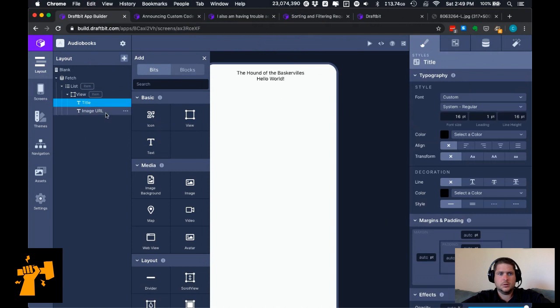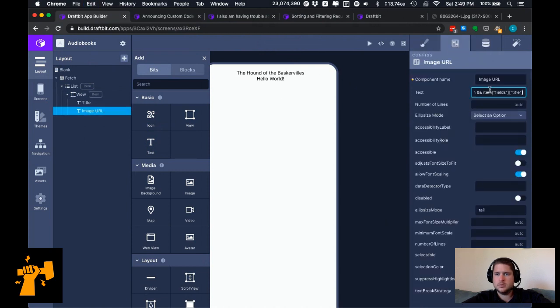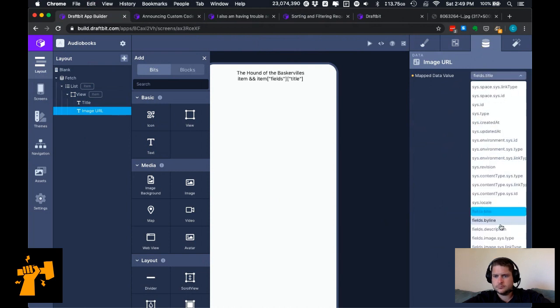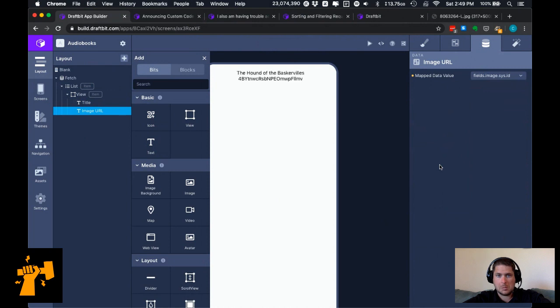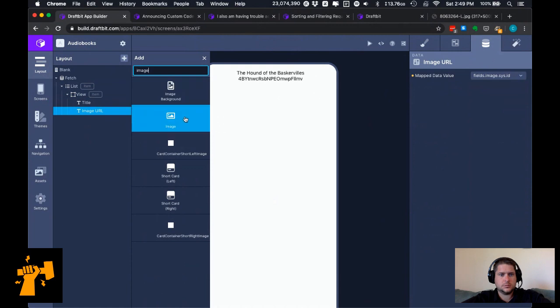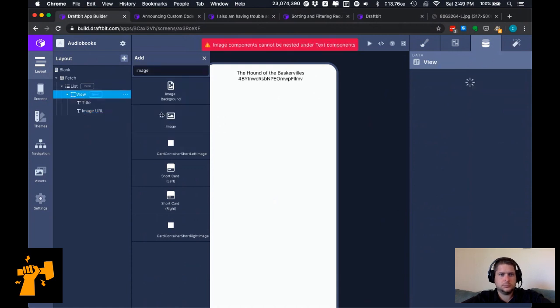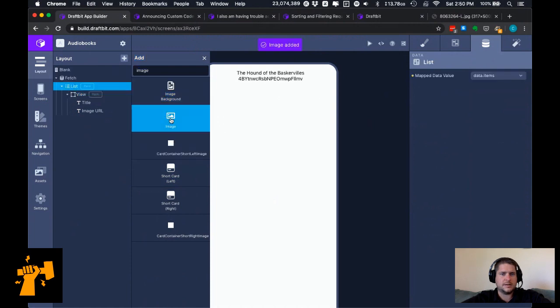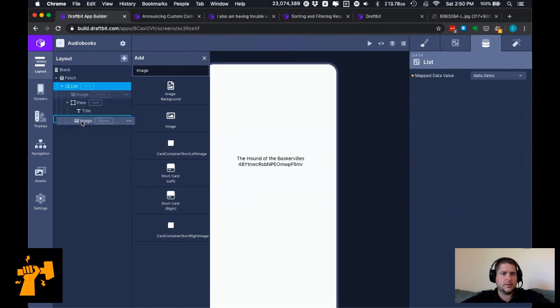Okay. Image. I don't know why it's getting so annoyed with me about adding stuff to that view. Keeps making it seem like I'm adding 100 million things.